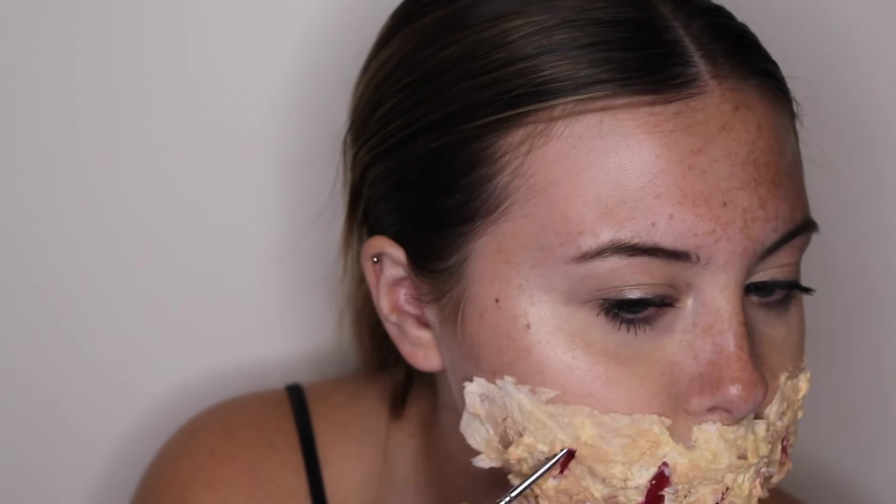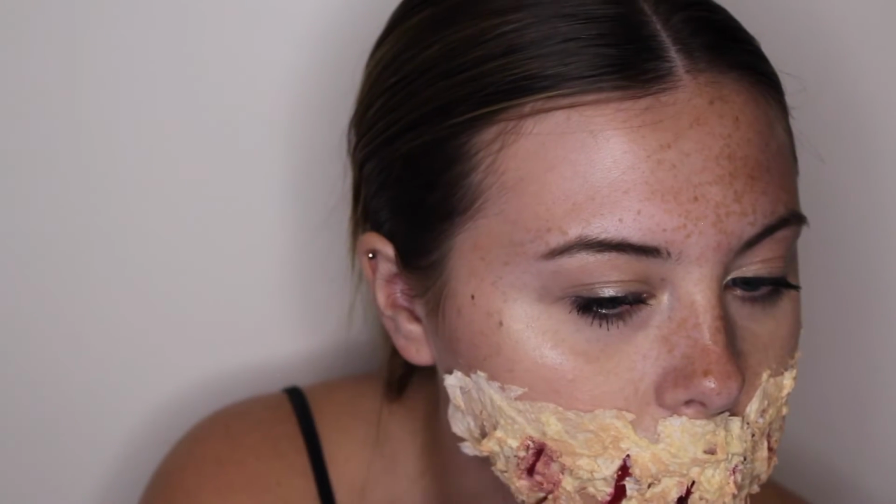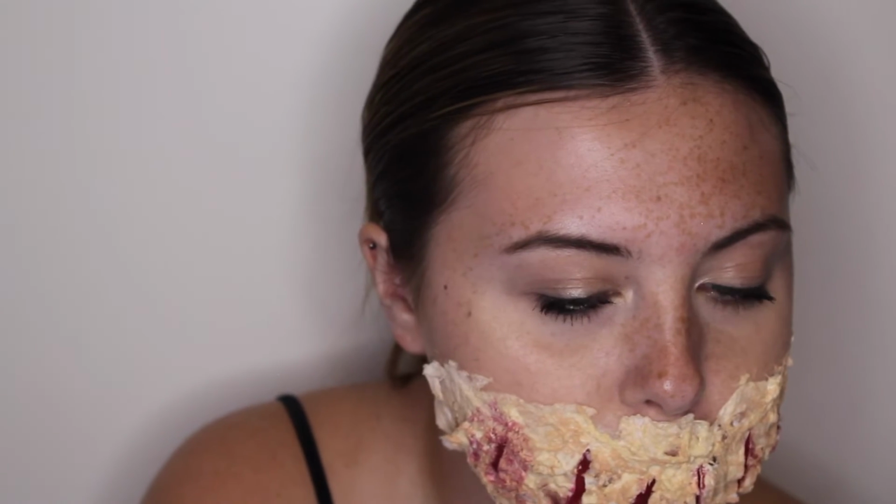Also, I'm going around the outside of them just a little bit. I'm out of frame here. I'm sorry about that. I need to get better about staying in frame. But I'm going around the outsides of them as well just to give it a bloody, irritated kind of look. You don't have to do this part if you do not want to, but I thought it would look better this way, so that's what I did.